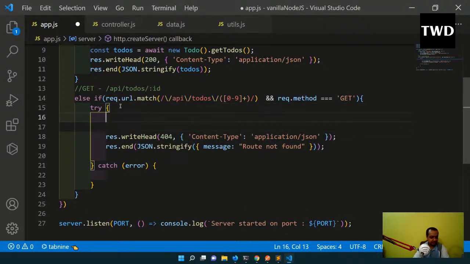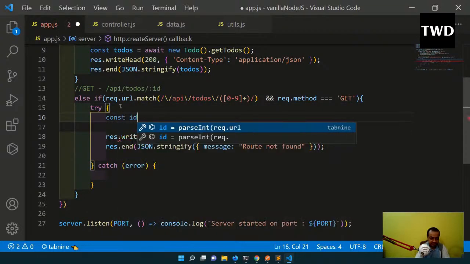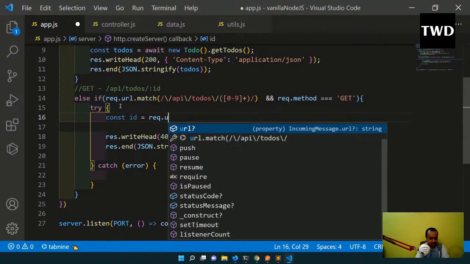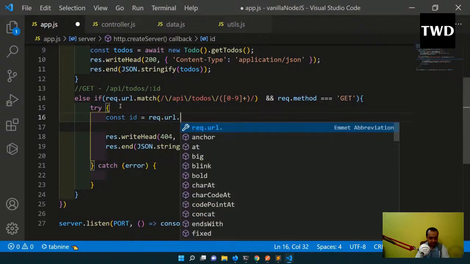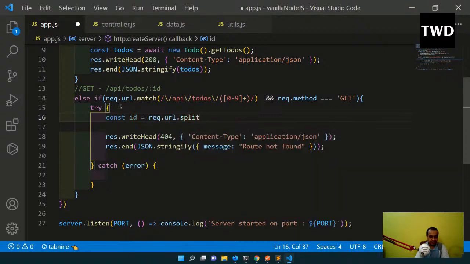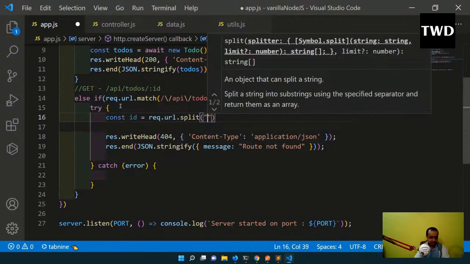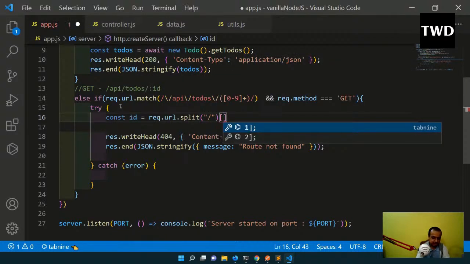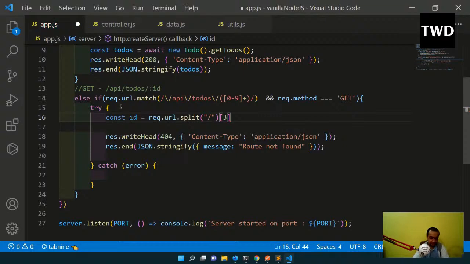So first thing is const id equal to request dot url dot split, with a slash, and it is index 3.